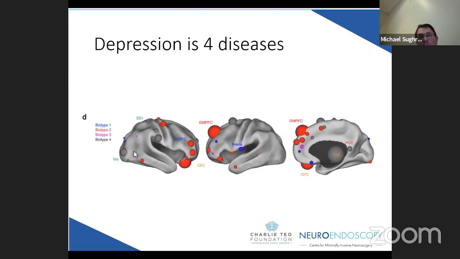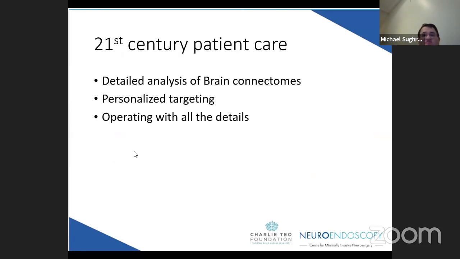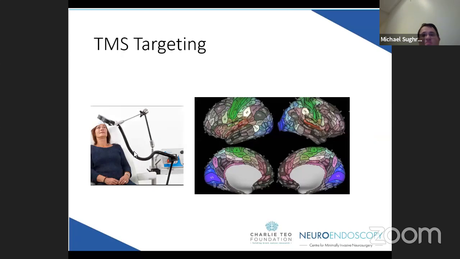So truthfully, depression is multiple different diseases. But more importantly, probably coma is more than multiple different diseases. Aphasia is multiple different diseases. And we really want to have better data sets for it. So again, what we're interested in doing is taking maps of the brain like this and giving it to people in the real world so that we can actually start to figure out what these things are and to help collect data. One thing you can do with this is what's called TMS. And this is some really exciting stuff.